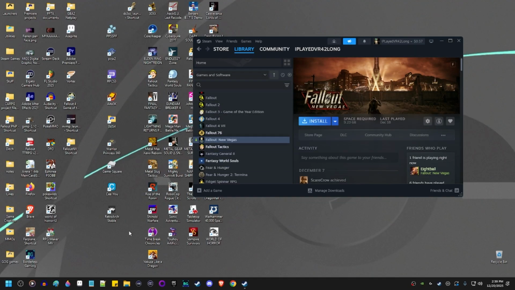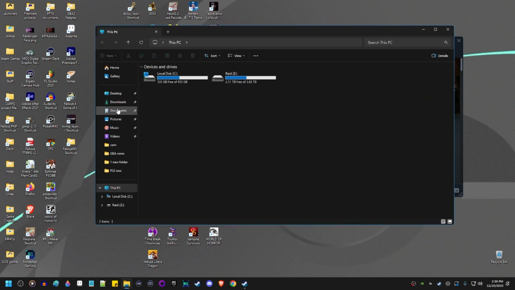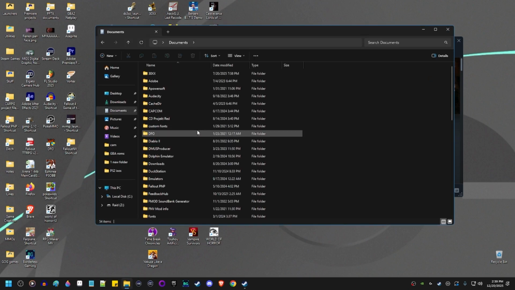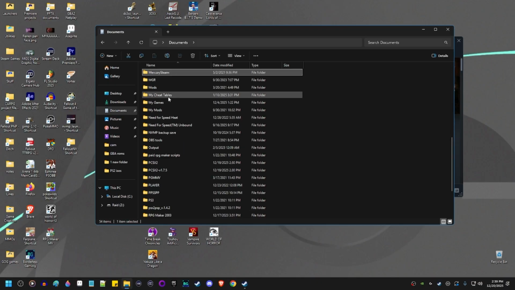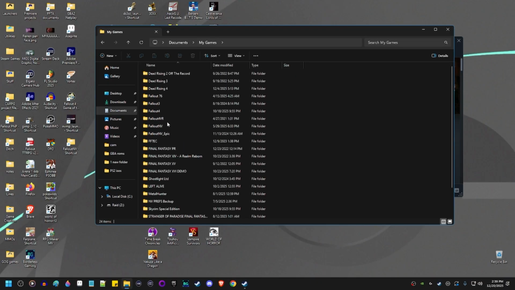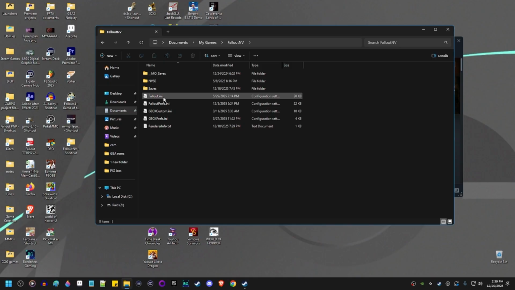Now, when you go to uninstall this, you can't just uninstall New Vegas. You need to open your file browser and go to Documents, and then you need to scroll down a little bit, M for My Games, Fallout NV, and you're going to delete your fallout.ini and falloutprefs.ini. You can leave your GECK stuff, but just delete these two INIs. If you don't do that, you could have problems because some mods will conflict with NVMP. I'm not going to bother doing that because I'm already pre-configured.